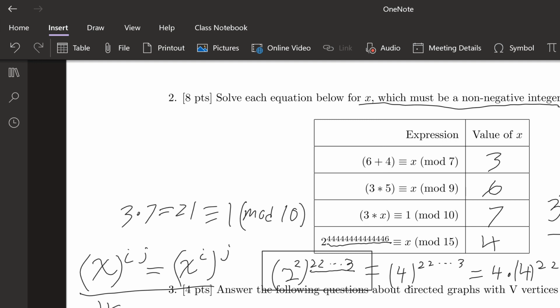So if you have some gigantic number and you want to decide if it's divisible by 3, the trick is to add all of the digits up for that number, and if that sum is divisible by 3, then the whole number was also divisible by 3. The same rule applies to 9 as well. If you have a big number and you want to check if it's divisible by 9, add all of the digits, and if that sum is divisible by 9, then the whole number was also divisible by 9.